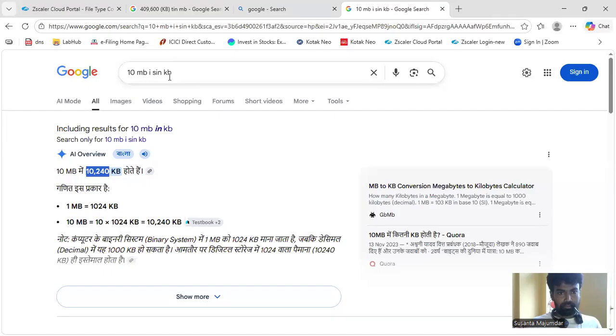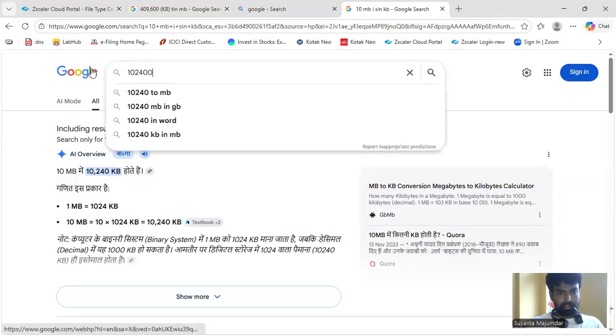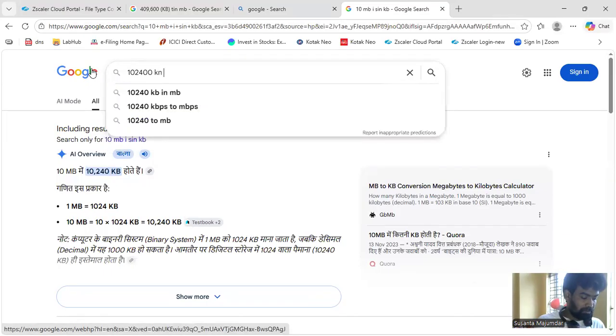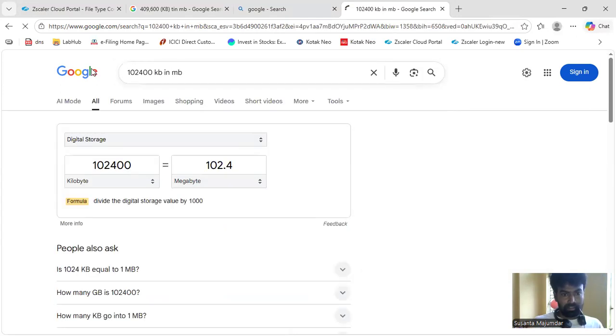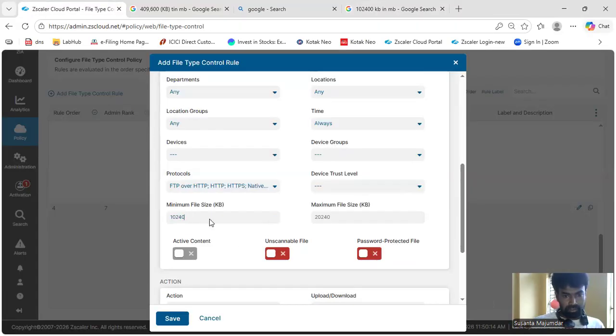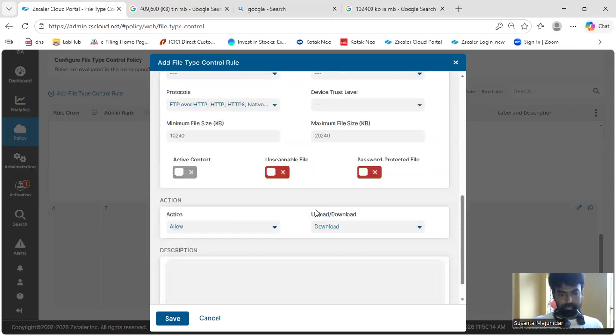I'm just checking one thing, give me a minute. KB in MB. No, I'm not going to give this much. Okay, now it is taking 10 to 20.